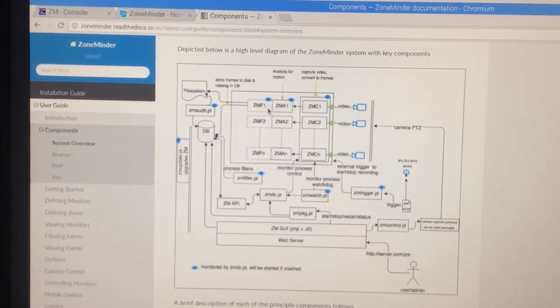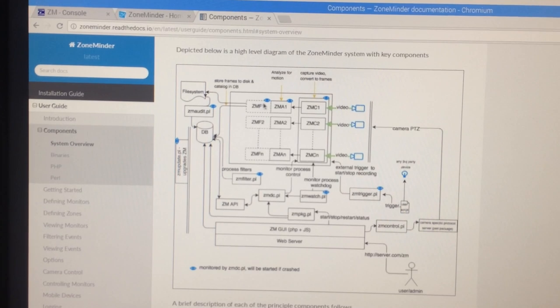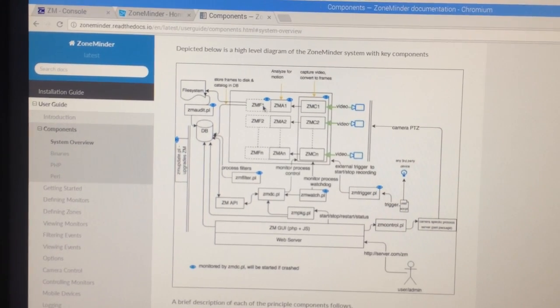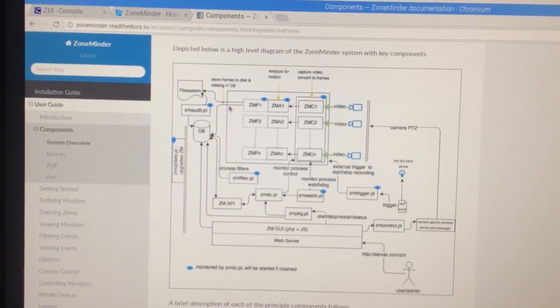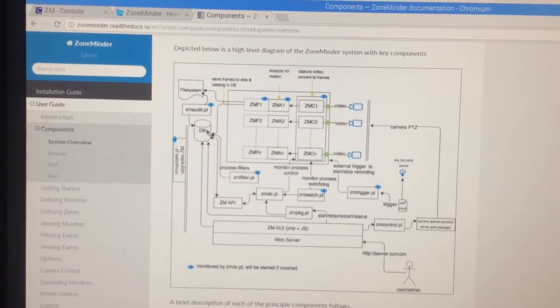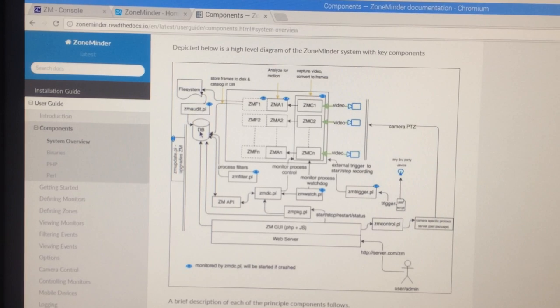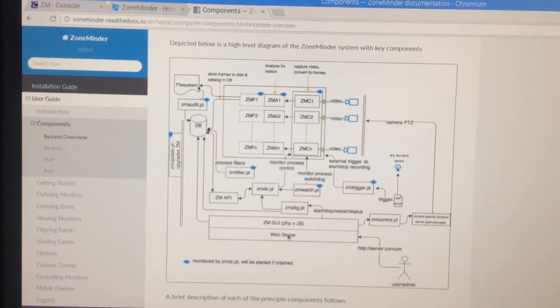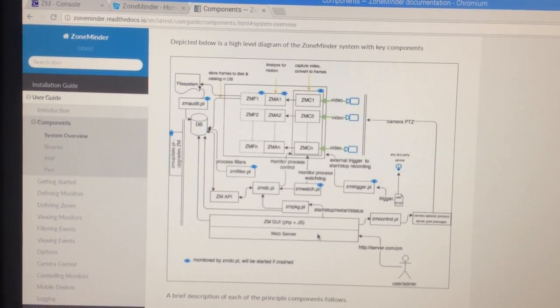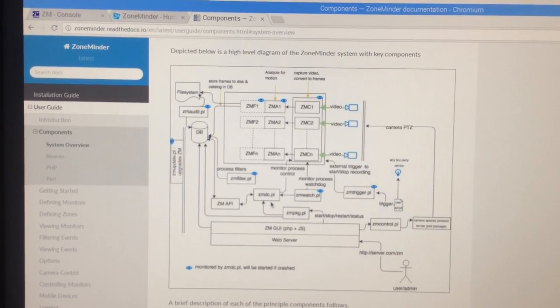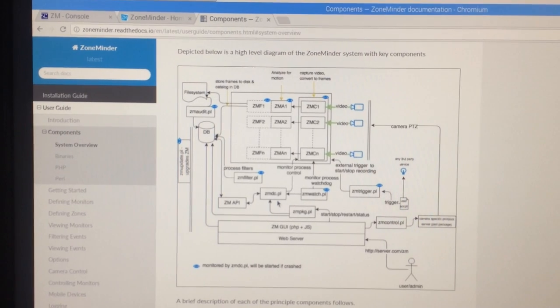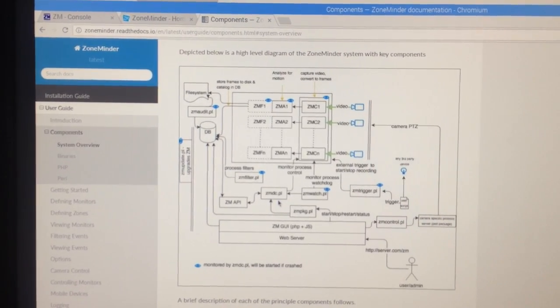Now, this is the Zoneminder frame software, which converts these analyzed frames into a JPEG image and stores it inside the file system. At the same time, it makes an entry in the database. This database is now visible using a web server to any person who has the URL. So this is the overall structure of how the Zoneminder software architecture is working and how it is structured.